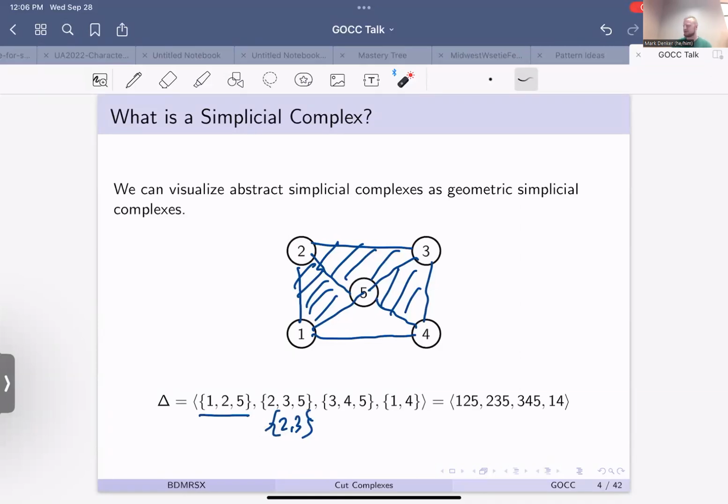But yeah, so this is the geometric realization of an abstract simplicial complex. We look at this and we go, oh, this is some space. I can do topology to it. And that's mostly what we're going to be doing in this talk, is we're going to be creating a simplicial complex, and then we're going to be doing topology to it.